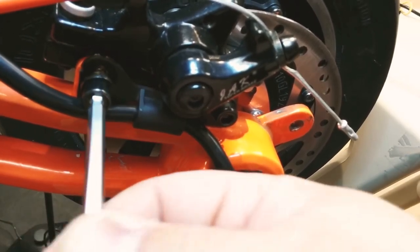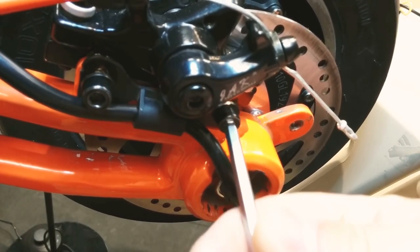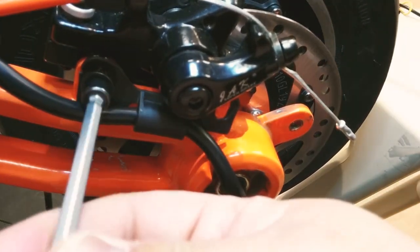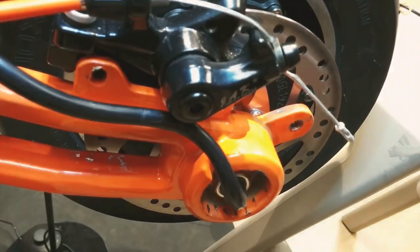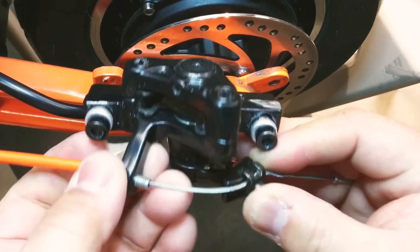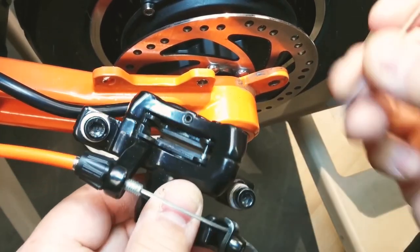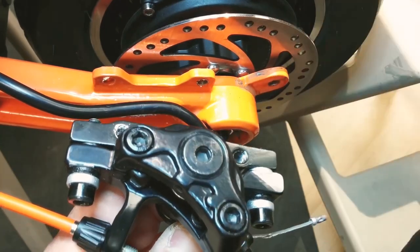Unscrew the 5mm Allen key bolts. Remove the caliper carefully from the bracket. This is the locking screw for the adjustment for the inboard pad.